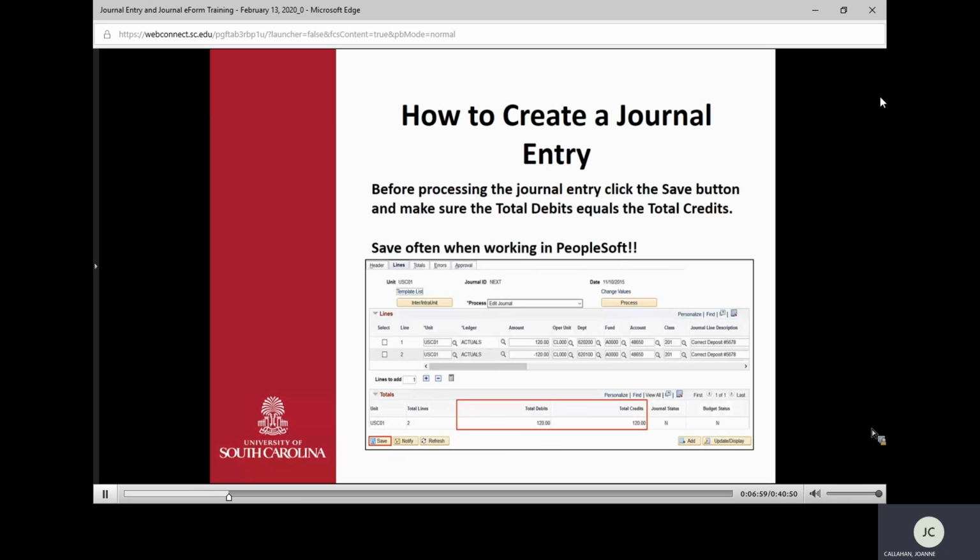As you may recall, you selected the Save as Complete status box on the header page at the beginning of entering your journal entry. This is recommended because it will save your JE if you are timed out for any reason. Now that you are done entering your information, simply click the Save button prior to processing your JE. When you click the Save button, you can be sure your total debits and credits equal.